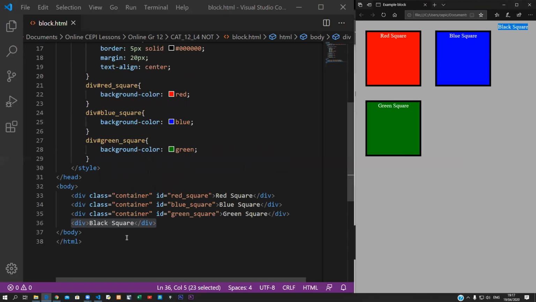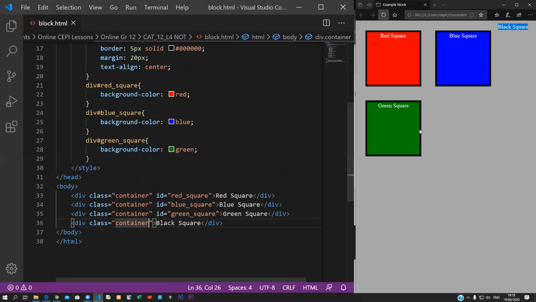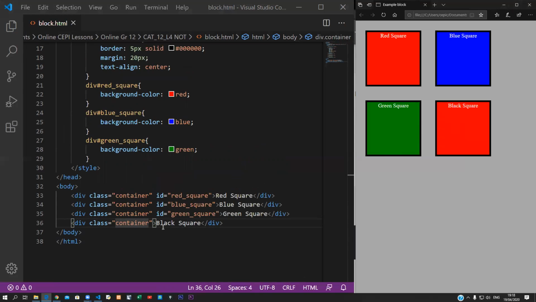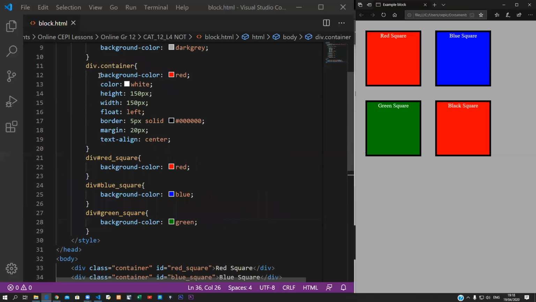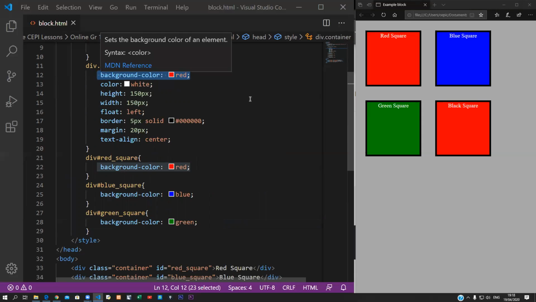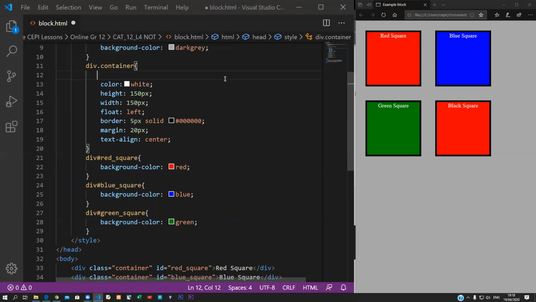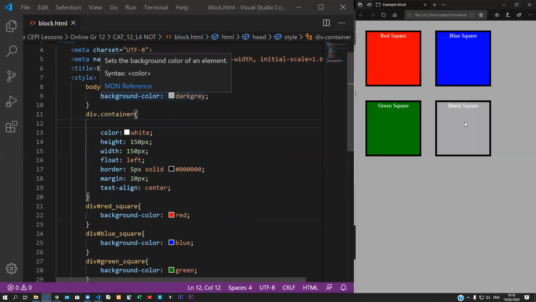If I will call only the class, not ID, class container, Control S, it will be red. Why here is the red? It must be black, right? Because background color is the red here. The container, our class. If I will delete this, Control S, then it will be the gray, because our background color of body is the gray.